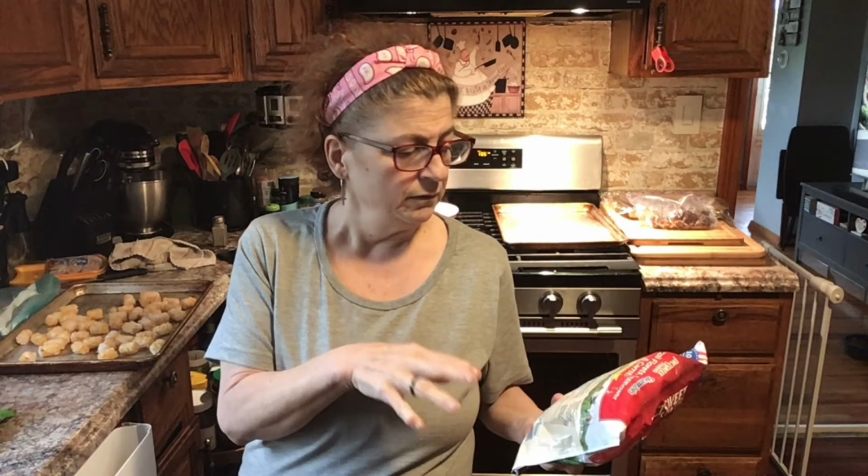What I might do is steam them most of the way and then put them in a frying pan with a little oil and garlic. I like that. I like the flavor of that, other than just, you know, plain. So I think that's what I'm gonna do, but I'm gonna put them in the microwave first.